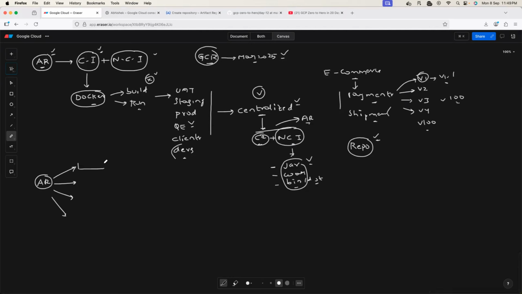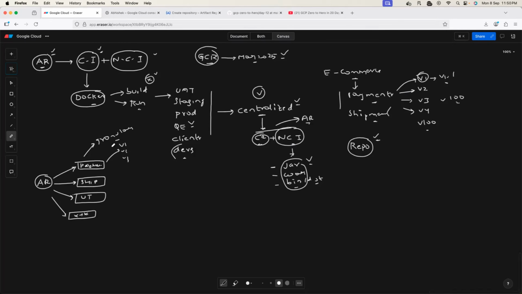In the same way, a DevOps engineer would create a repository in AR called payments, a repository called shipments, a repository called UI, maybe a repository with the name XYZ. These can be names of microservices, and within each repository, multiple versions of that microservice can be stored.